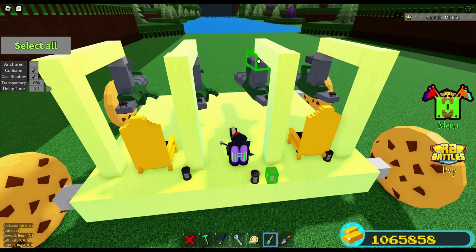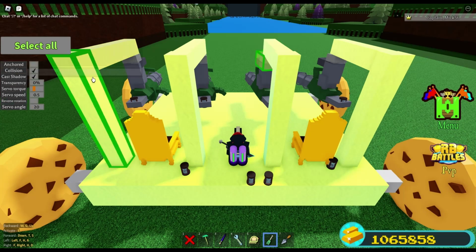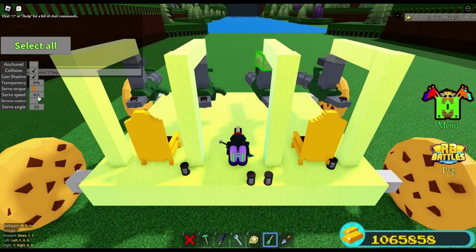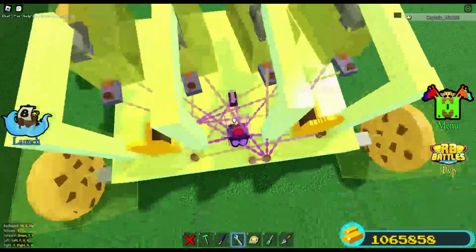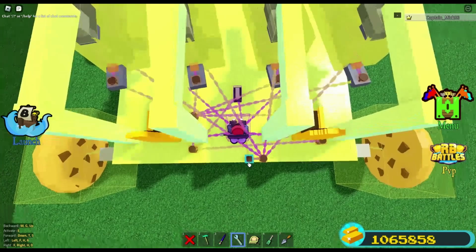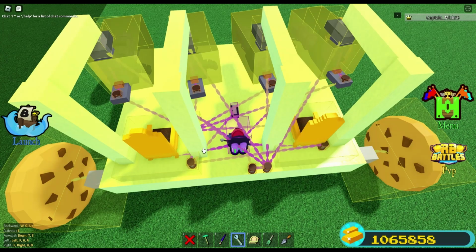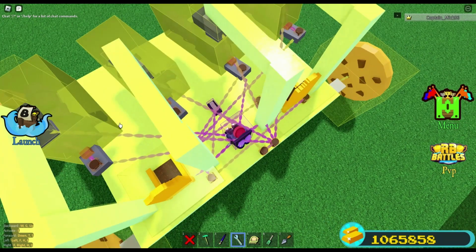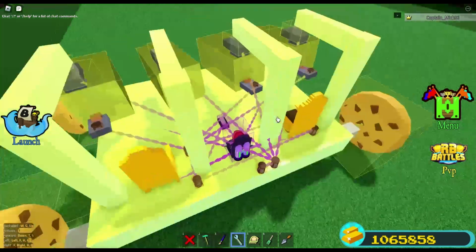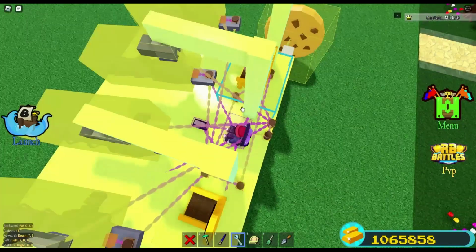What that does is every 0.3 seconds it pushes it one direction for 0.3 seconds, and then it pushes it the other direction for 0.3 seconds. And I've got the servo speed set to 0.5, so it is going pretty slow, but it only has to do 20 degrees, so it's enough. And this switch right here activates this timer that starts this little loop for the servos for the back and forth motion. It follows this little path here and fires up this timer, which ties to all the other timers, along with this one right down here and this one back here that is in this loop. So these here, let's see if I can get zoomed in.